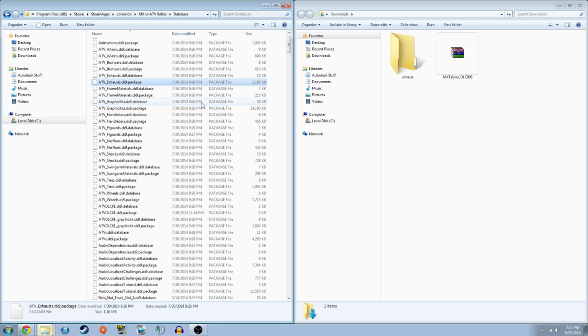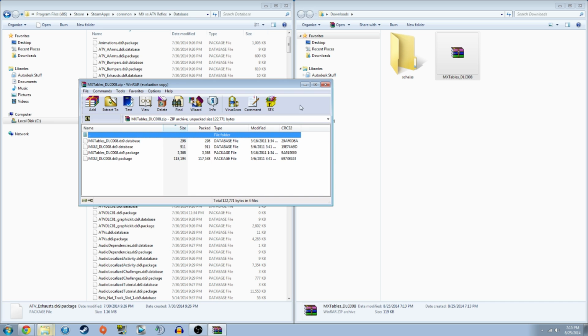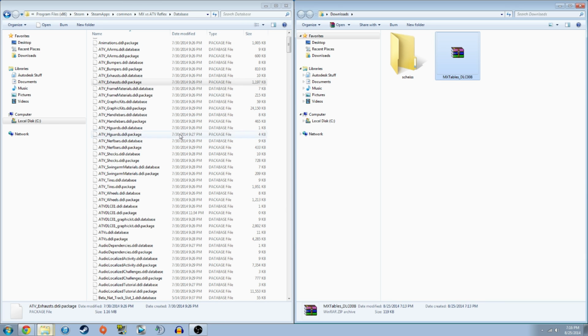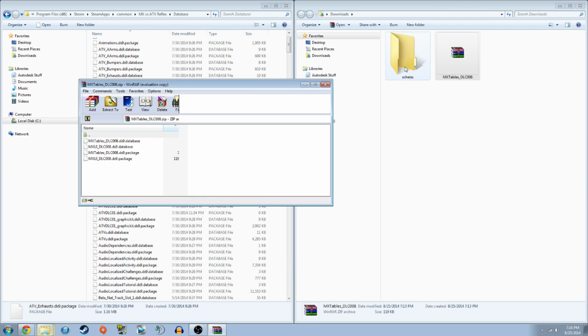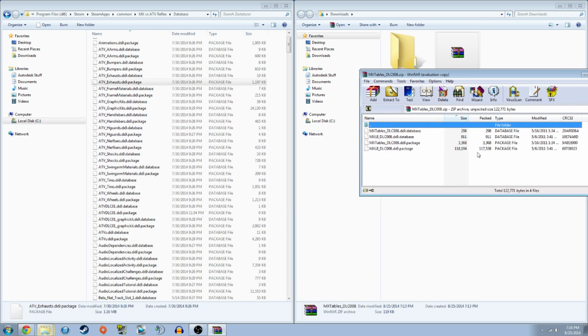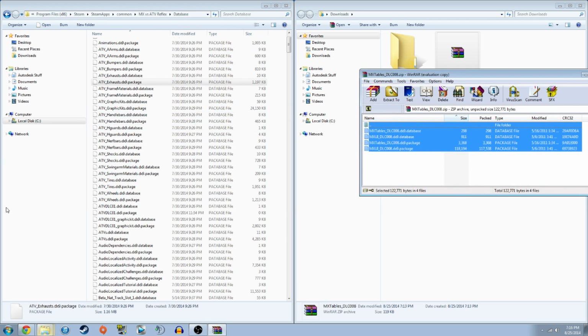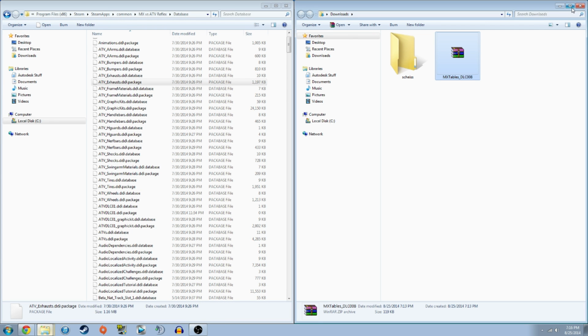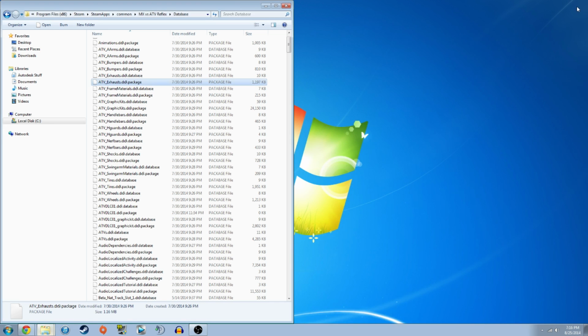Anyway, you come to your database folder, and then this MX Tables file that you downloaded, you just take that out and move it into your database, which I'm not going to do because I've already done that. But you have to have WinRAR, at least I use WinRAR. You could have 7-zip or something, I guess that'd work. You just take these files and copy them over into there. Once you've done that, you'll have your beta tracks. You can open up your MX versus ATV Reflex to see that beta slot, which should be unlocked in your game.